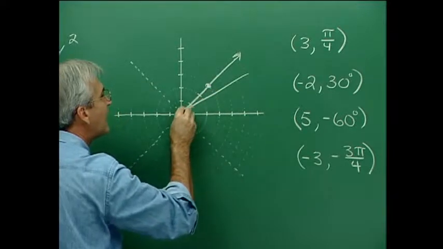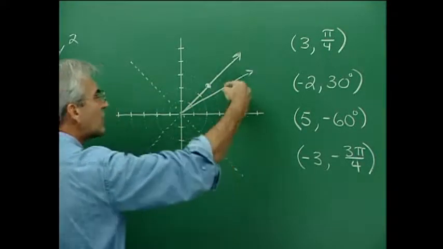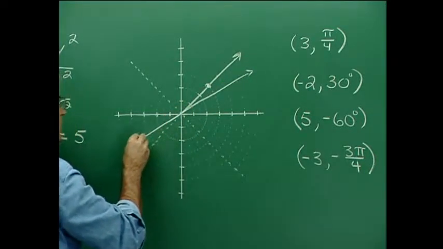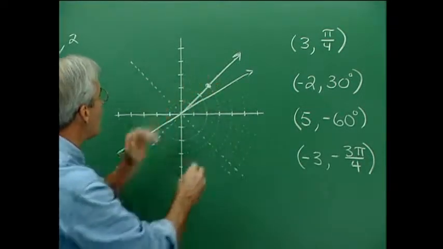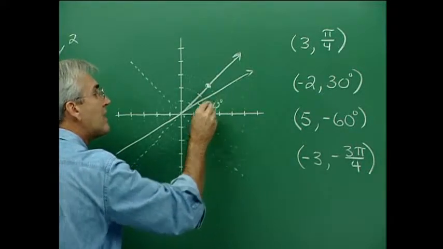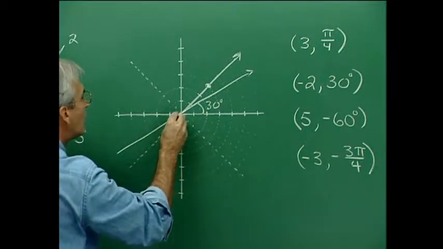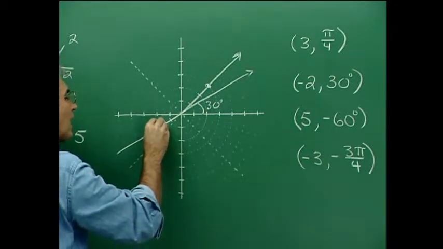But we want to go -2 along that angle. -2, that's the negative direction. So that means we have to extend that 30-degree angle back this way. We have to take that ray, and as we turn it 30 degrees here, we have to think about it extending in both directions, because a distance of -2 means out this way. You see, that would be right here.